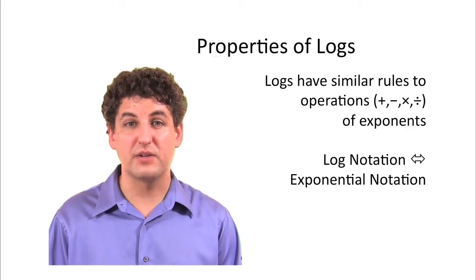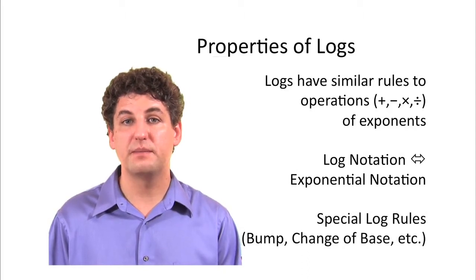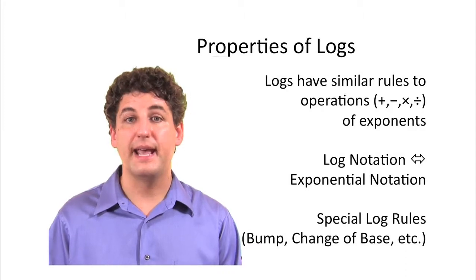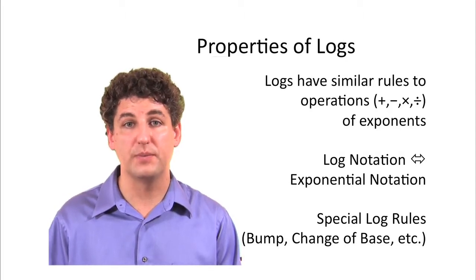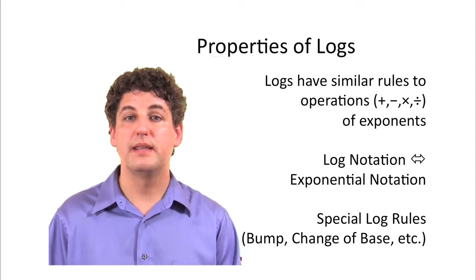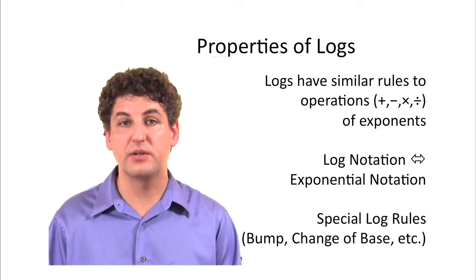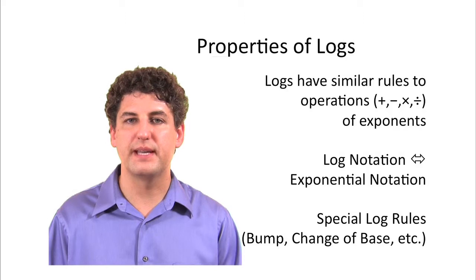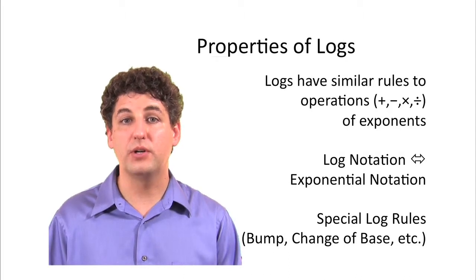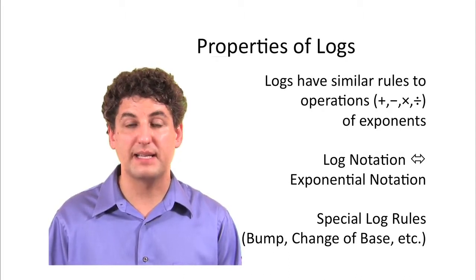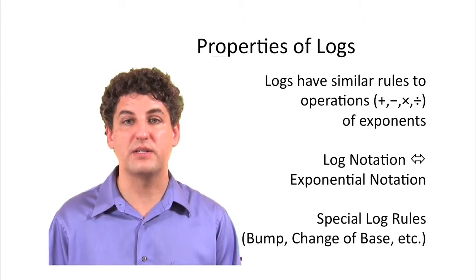Now, the final thing I'm going to leave you with is there are some additional tricky rules, okay, that come with this because you're going to need to be fluent in converting between what they call logarithmic notation and exponential notation. So I want you to pay attention to those times where you're flipping between the two. And I want you to also pay attention to things like the bump rule, where you're actually converting between exponential and logarithmic notation, and also some of the other fun rules like the change of base rule and what's another one? There's one that also has like where the log of a number to that same base, like for example log of 10 to base 10, all right, paying attention to those kinds of situations and what they mean.